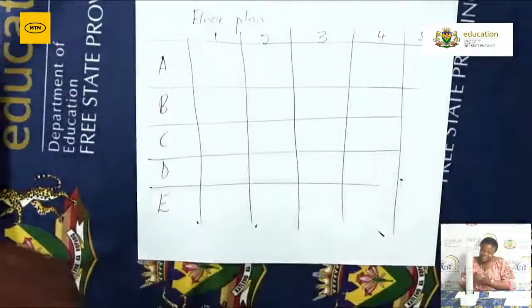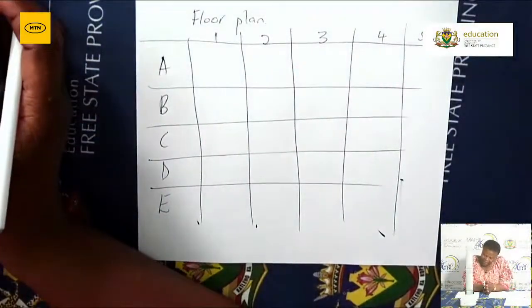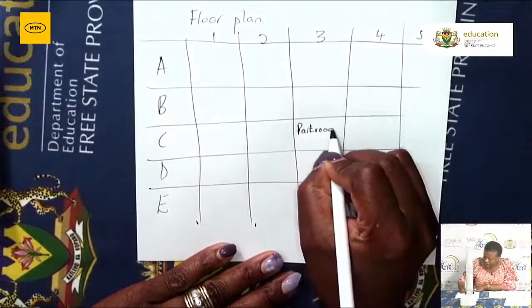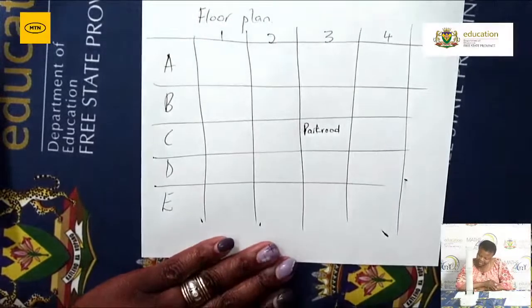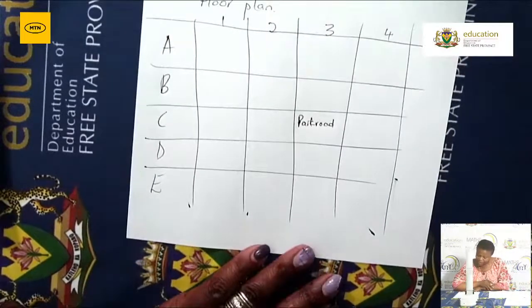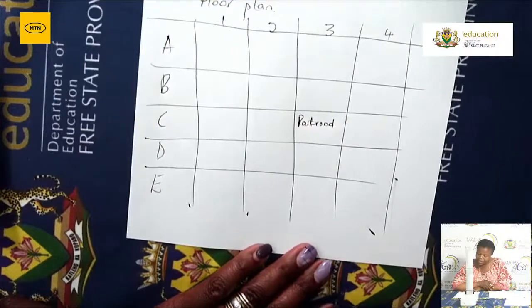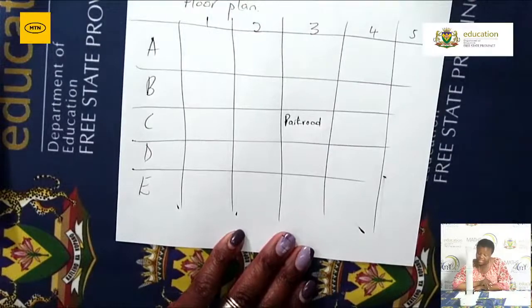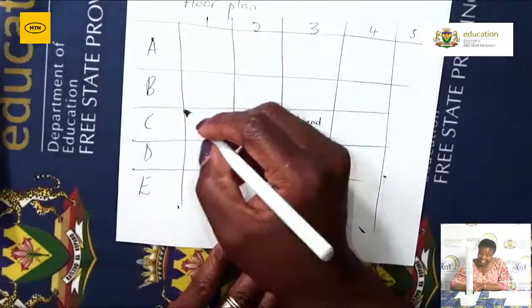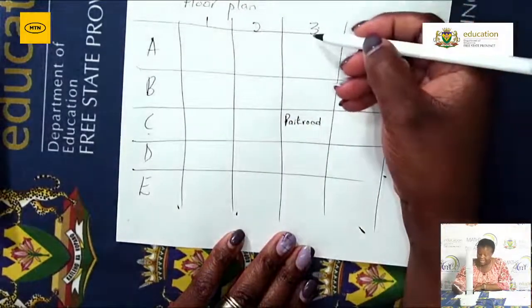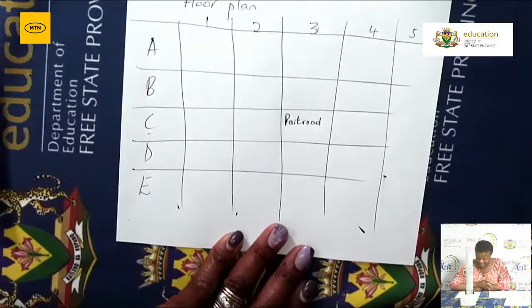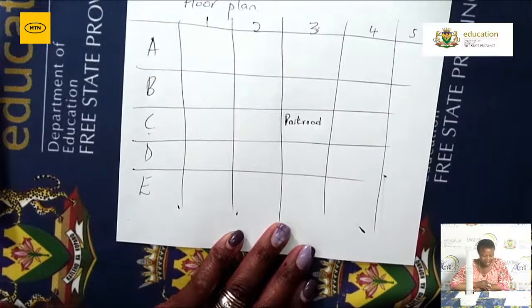So in block number one, we have a place like Park Road. When we look at Park Road, there is the police station that we get next to the Mimosa Mall. So this Park Road police station, when we look according to the grid reference that I have just written now, you will see that we say it is at C3, or we say it's at 3C, because you must be able to determine exactly where the Park Road is. That's when we talk about the grid references.